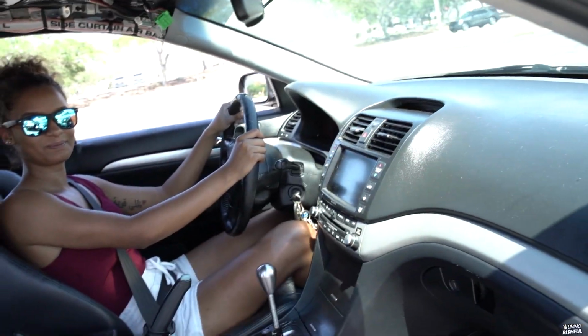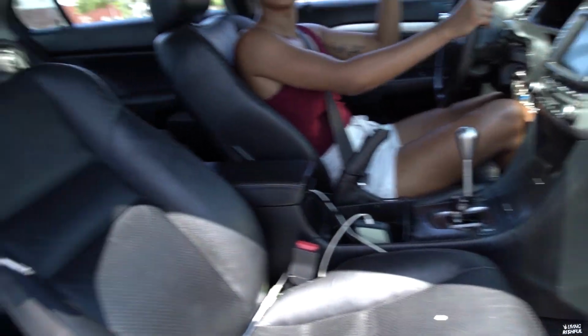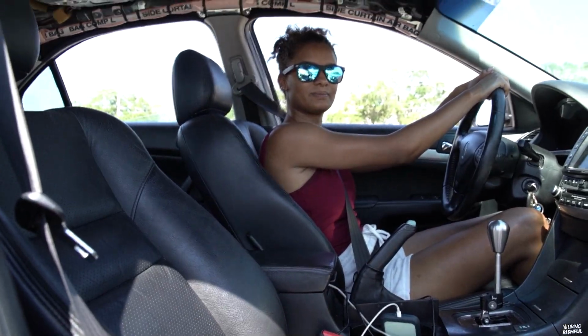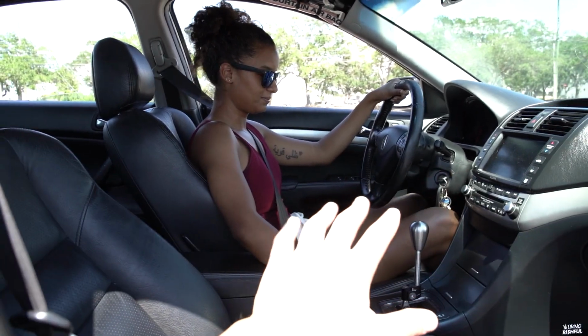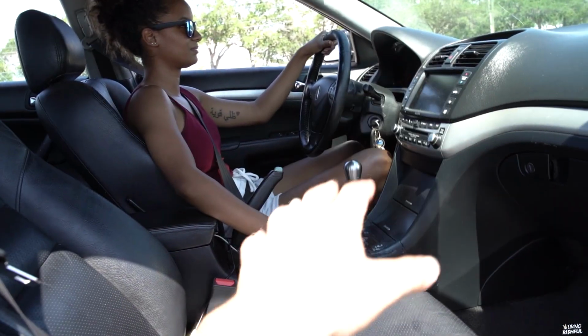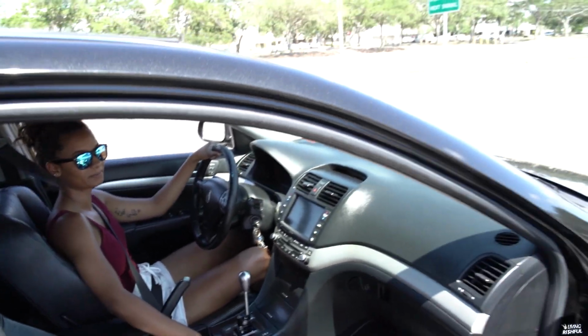I'm gonna hop out of the car so we can get some outside shots. Hopefully, we went around just enough so you understand what to do and what not to do when you panic. But you're not gonna panic because I'm on the outside. I'm not a good teacher. Bad. Well, but it's also our only car. So I'm gonna go on the outside so I can get some shots and let her feel it out. She already understands gradually getting into the gear and all that. So we'll see.